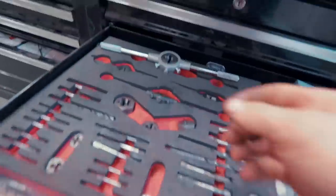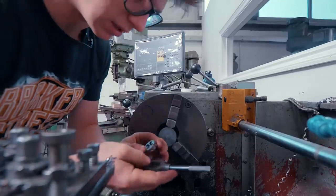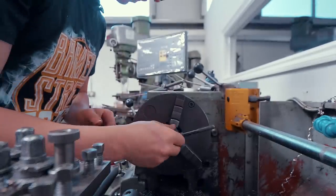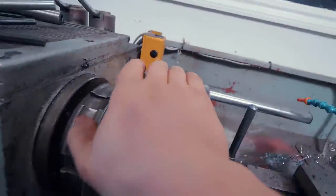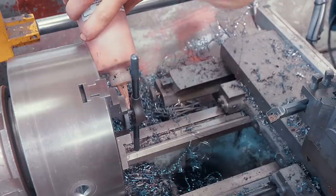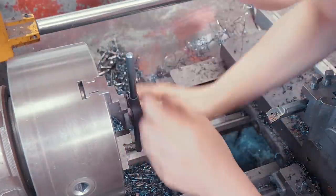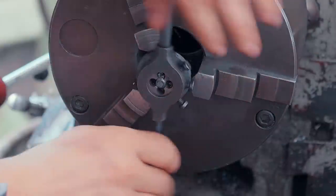And we'll come over here, we'll take ourselves a die stock and an M8. 8mm die, that'll slip right in there. There we go, that's all set up, and now we go. And I'm gonna get it started. Switch this into a low gear, this way this won't turn. Give her a little bit of the tap paste, carry her on, make sure she's nice and square, and keep threading it. There we go, lovely. And we'll keep spinning her around up until we can't anymore.